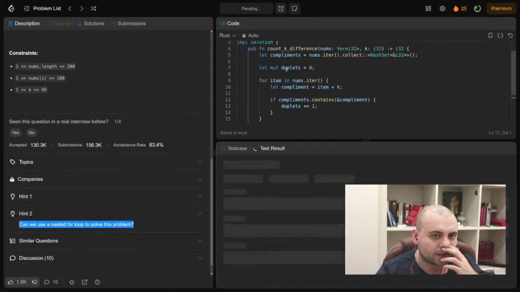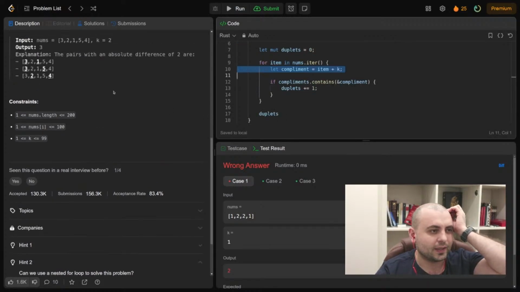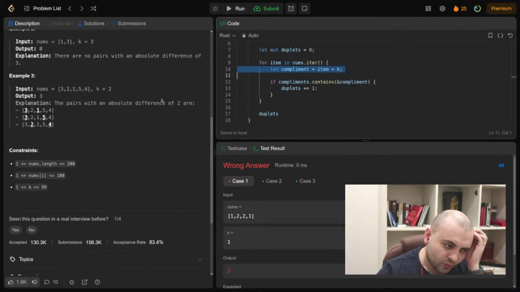So yeah, let's see if this compiles. It's a little bit different than in this case though, because it's absolute value. Oh yeah, that's a little bit more complex.